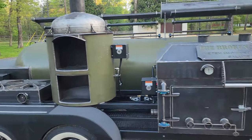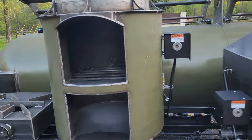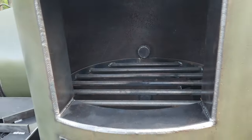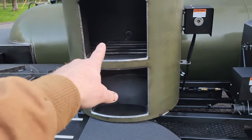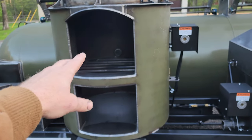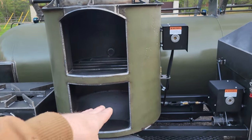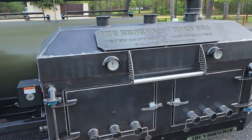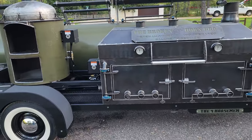The burn box is what everybody's been doing. I'm calling this the incinerator. What we've got here is like a shelf up top with big gaps in it. That's big 3/4 inch rods too, guys, so that stuff will last. Stack your splits up top, light your torch, get your splits lit, and they drop their coals down below. Then you take a flat shovel, scoop out coals, throw them in the direct heat cooker. You could also throw them in the smoker box if you want to get that real clean burn in the smoker box.